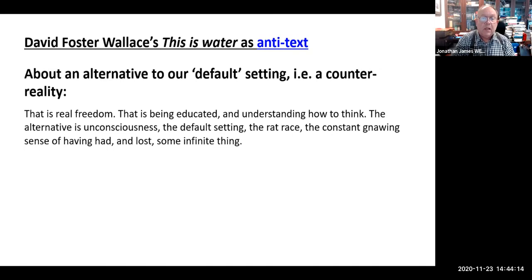His whole speech is about choosing not to take the automatic, not to take the default. What's the default? That it's all about me. But choosing to be aware that that is how we think, and choosing to do otherwise. But he's doing so in a commencement speech, and he's doing so in a very anti-commencement speech type way of doing it. So in this process of saying that one needs to de-automatize, his speech is itself a de-automatization of what we would expect in that kind of context. It is the anti-text.